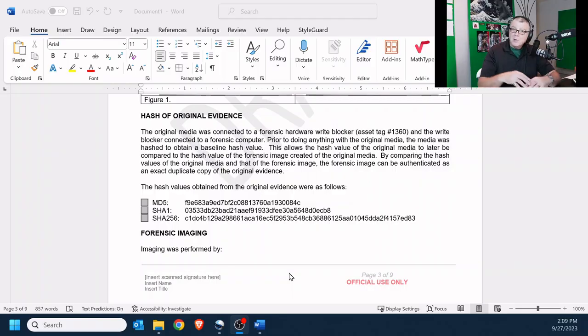At the end of the investigation, if they want to rehash that drive, the original evidence, they can do that and it should not change, because we hash the drive, we get those values, we then image the drive, and when we hash those values again, they should be identical. So you're not physically touching or hashing the drive. You'll be hashing files and hashing the image, but not the drive. These hashes right here are the hash on the drive.